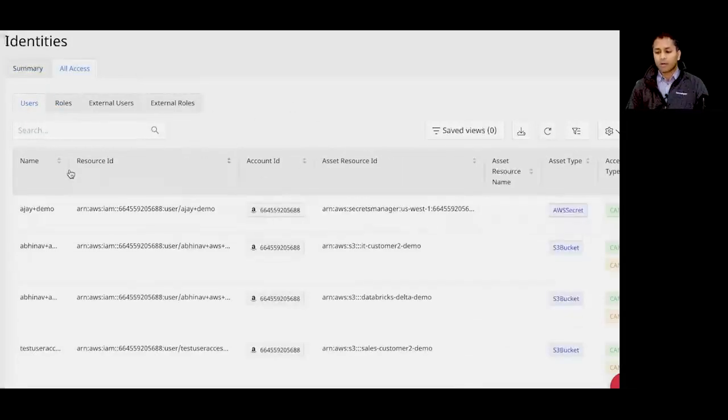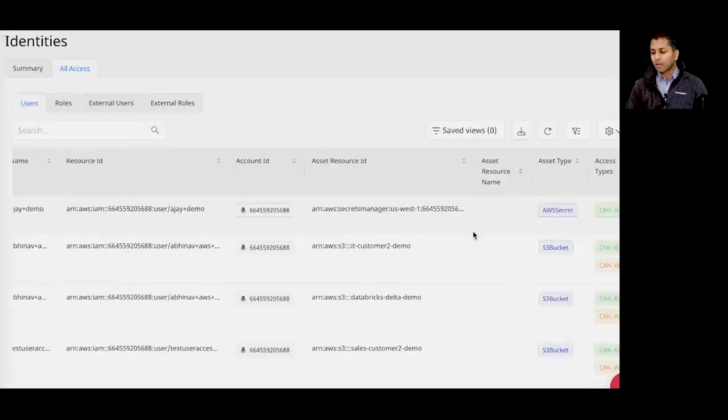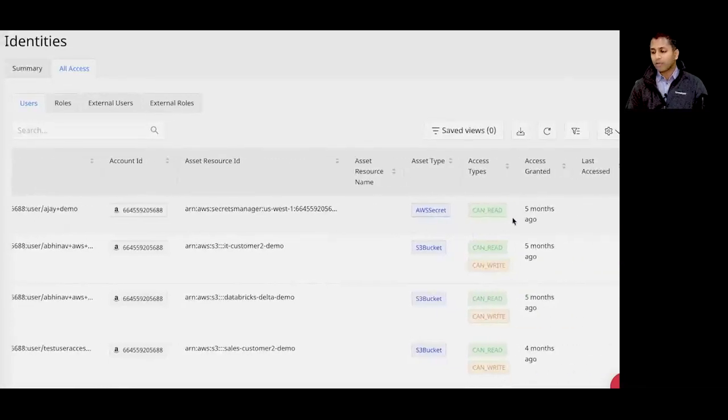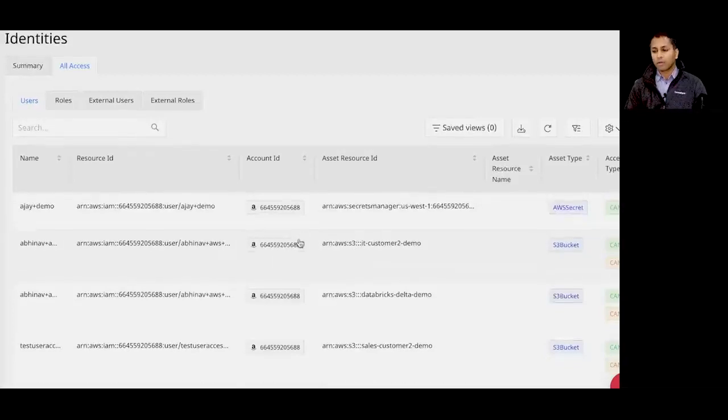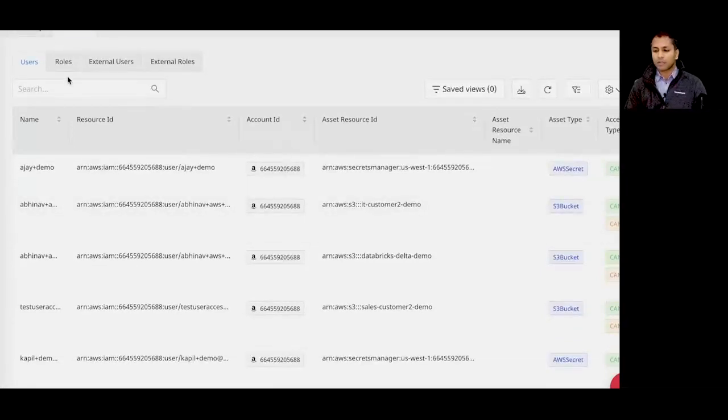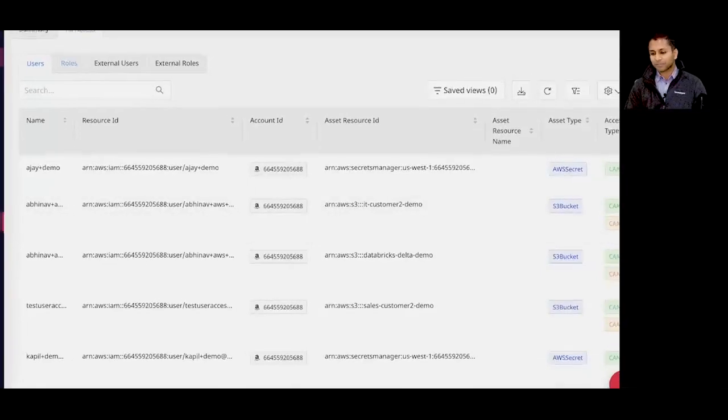Similarly, at a more granular detail, customers are able to look at a user and data store level to say which user has access to what data store, what kind of privileges, and finally, when did they last access. So imagine an audit happening where somebody needs to prove that only a small set of users have access to S3 buckets with sensitive data or RDS with sensitive data. This would be a quick way to do that and download this and share it with the auditor as evidence as well.